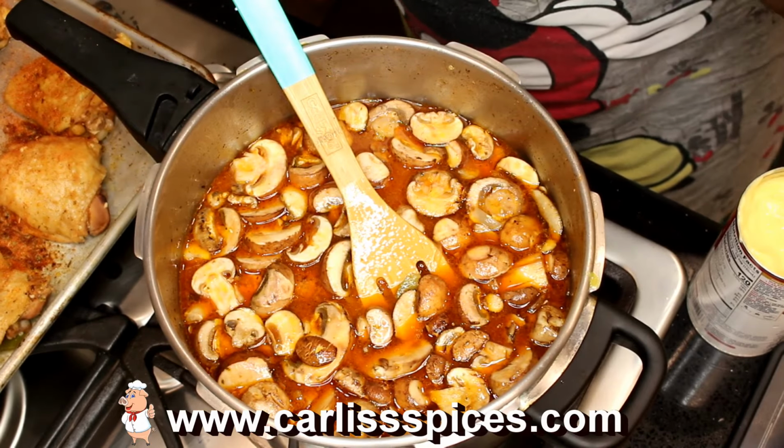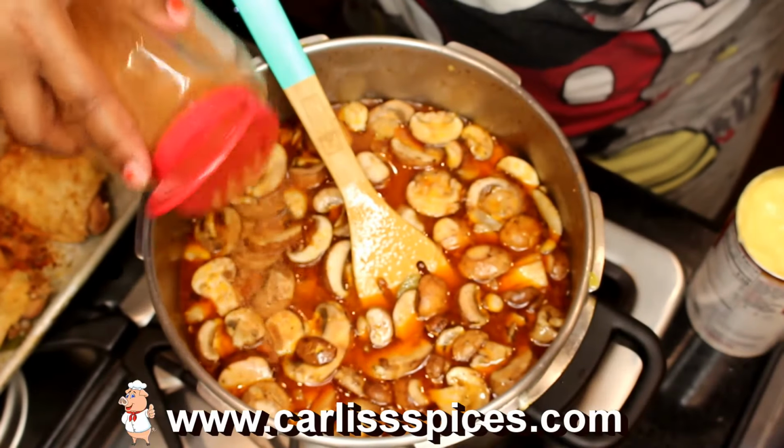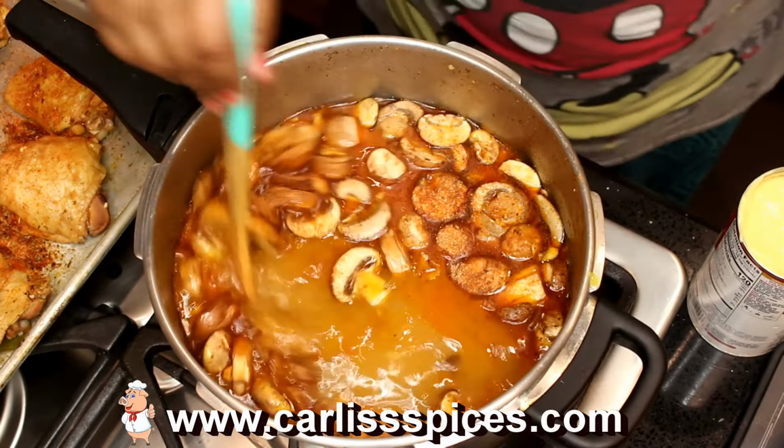Yeah. So I'm going to add some seasoned salt. It's probably about not quite a tablespoon.